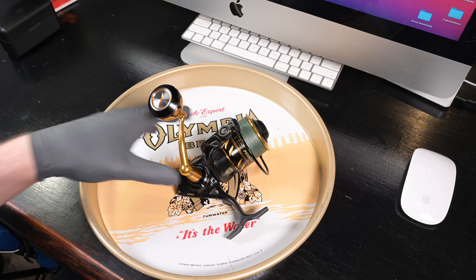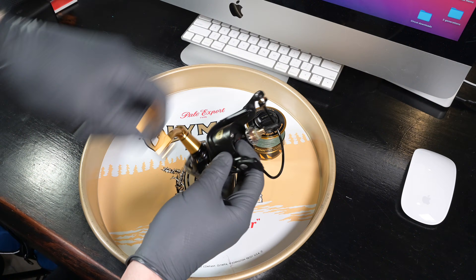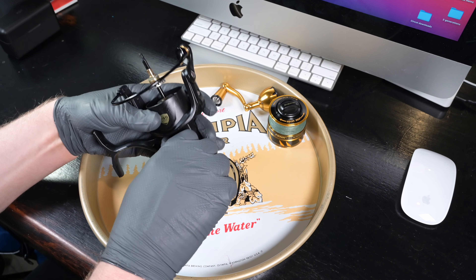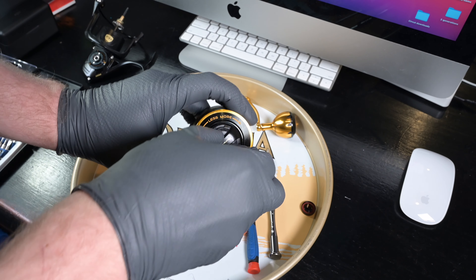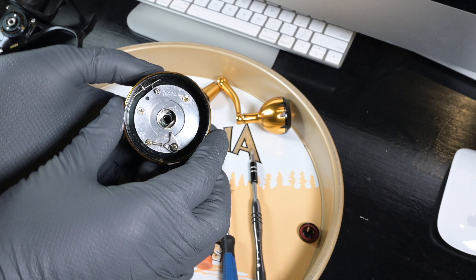All right, we're looking at our fully assembled Slammer 4. First thing we're going to do is loosen up the drag knob so the spool comes free, then unscrew the handle assembly counterclockwise, then unscrew the handle cap with seal off — you can see a little seal behind it. Next we grab the drag knob and pull that off; it has a seal with quite a bit of grease behind it. Then we're looking at the drag cover.